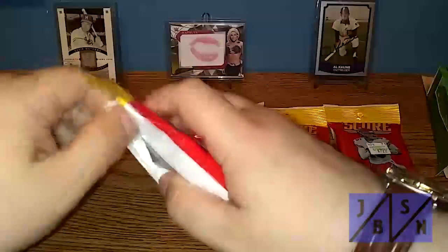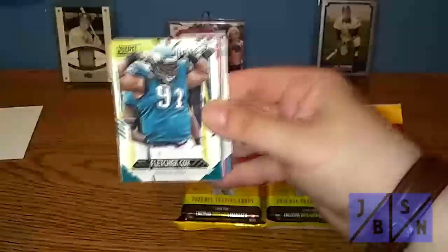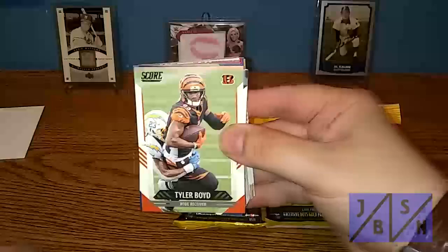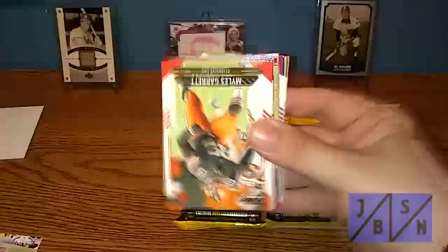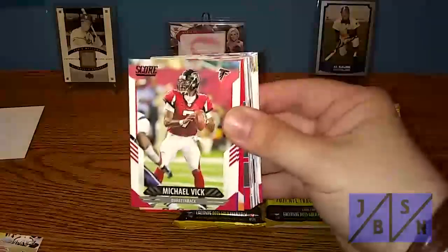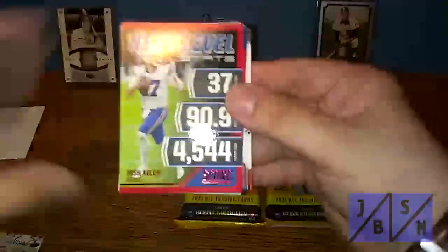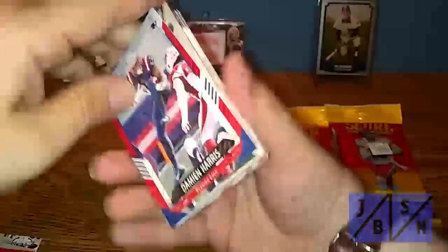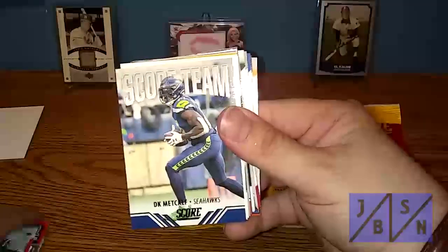Let's go ahead and look at Score. I'll show you the stuff on the back — you can pause the video and look if you want. Paid $7.99 at the Hobby Lobby for these. I was actually shocked they had them because I'd checked a few times and they hadn't had anything. Going through quickly: Michael Vick, Rob Gronkowski, Jalen Hurts, Myles Garrett, Ryan Tannehill, Aaron Rodgers, Michael Vick — definitely a mix of names from the present and past. There's Nick Chubb, a Next Level Stats insert of Josh Allen, Charles Woodson, a Game Face insert for the Packers PC, and a DK Metcalf Score Team insert.